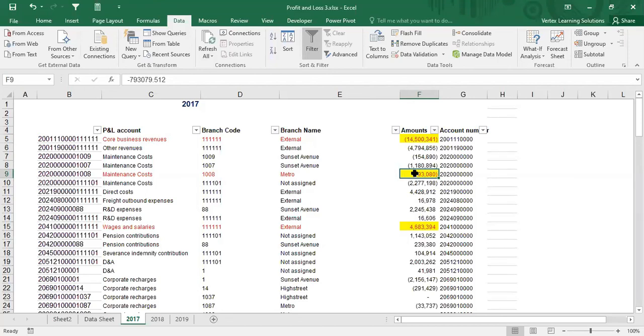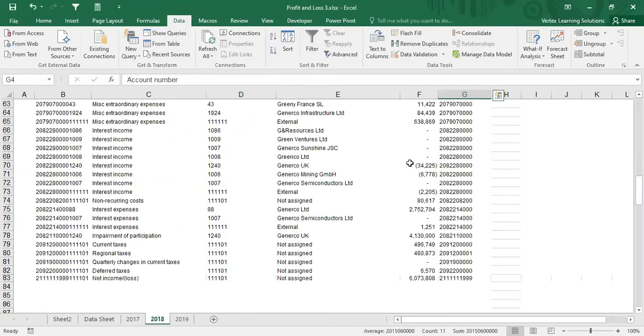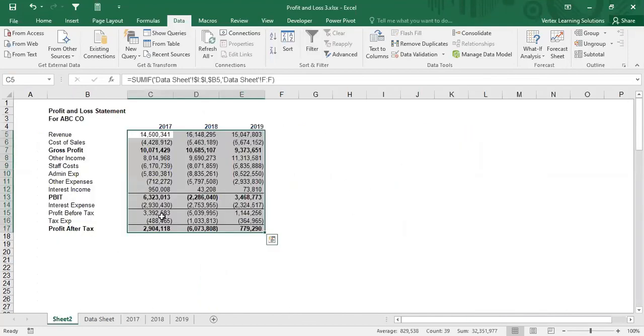There could be some technical error at the time of extraction. We will find out, and when you change the number here, it will automatically change the model, because everything is linked up. If he says it is not 793 negative, it is 793 positive, I'll just make it positive and the final impact will be shown there.